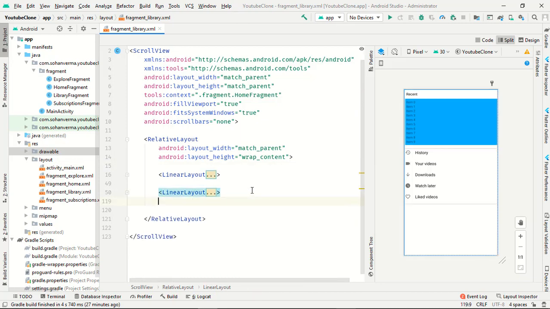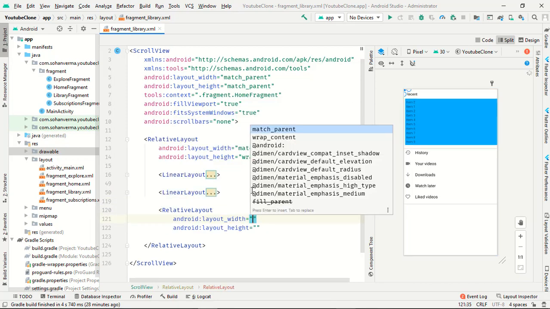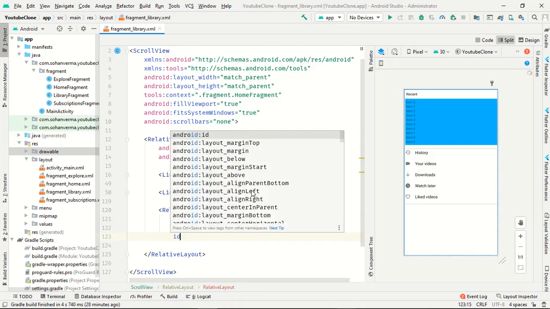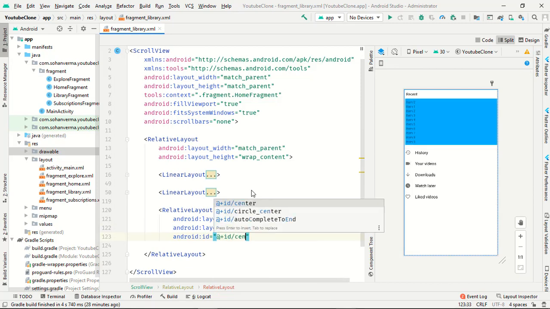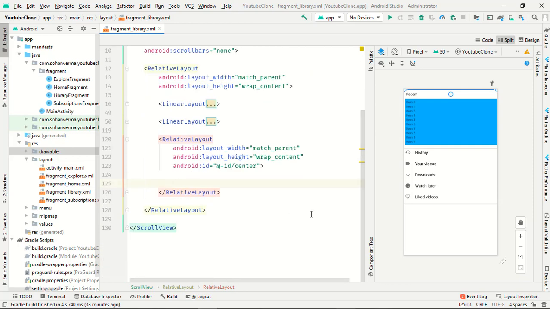Okay, fold these two linear layouts. Now we will use a relative layout for our playlist options, and it must be centered.